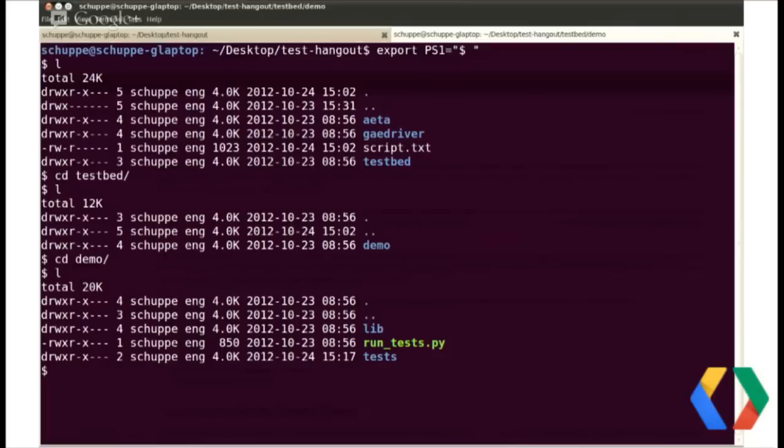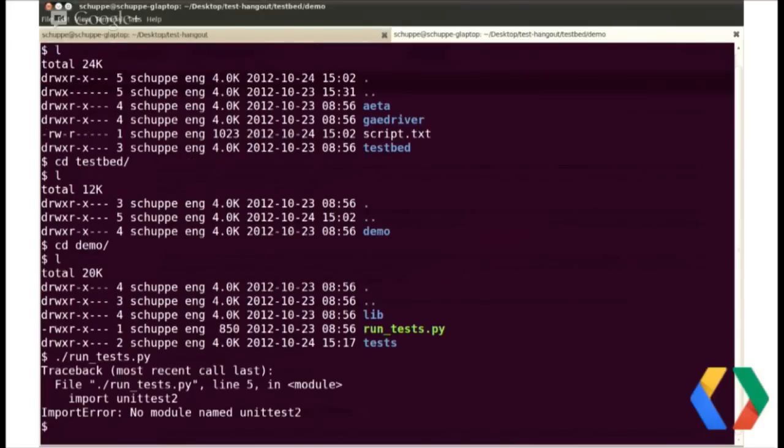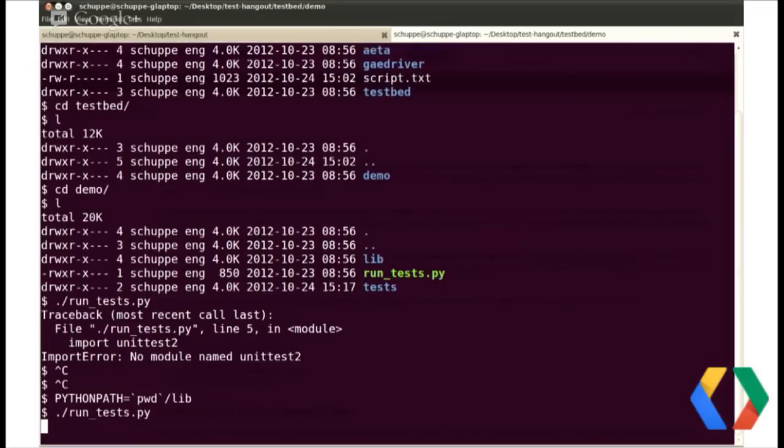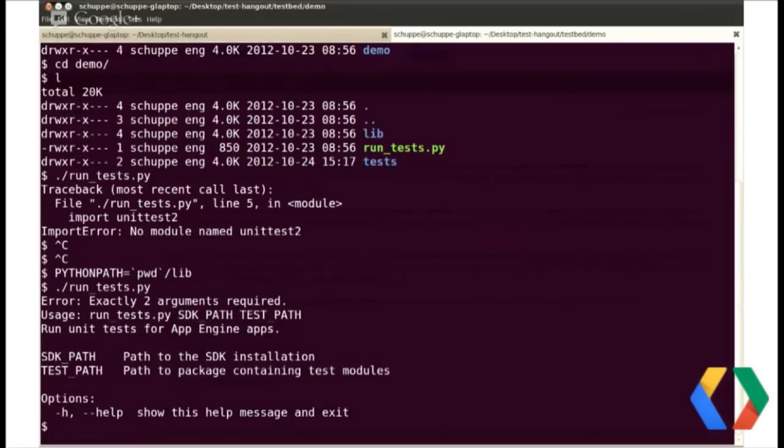As I mentioned, we have the test script, which is just this one. Let me set up the path. PYTHONPATH equals app, and hope it works. The test runner uses unittest2, which is a Python library similar to unittest, which is in the standard library, but it has extra features like finding tests in a directory. You can say, give me all the tests in this directory, and it will go through the directory and find all the tests. That's why I use unittest2.